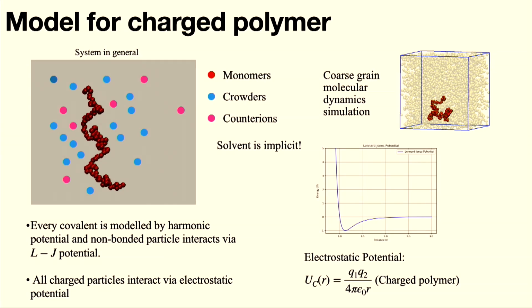So the model will change in the sense that we now put charges on each of the monomers, with some negative charge, and then to neutralize the system we have counter ions of different valencies, z equal to 1, 2, 3. Again the other things are the same: the non-bonded particles interact via the LJ potential, the charged ones interact via the electrostatic potential, and the bonded ones again via the same harmonic potential, right?